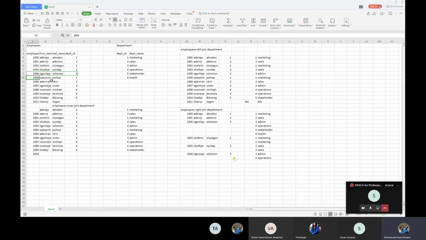So this person in marketing again comes and matches with marketing here. This person in sales comes to match with sales here. This person in admin comes to match with admin.